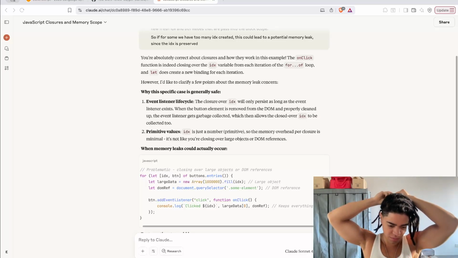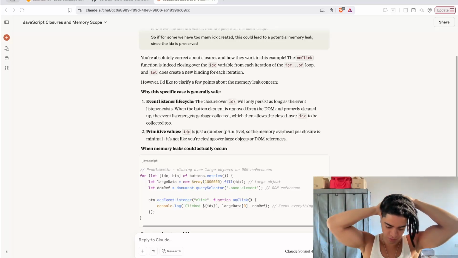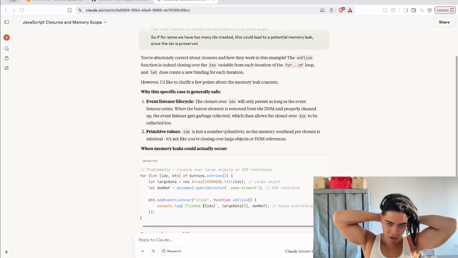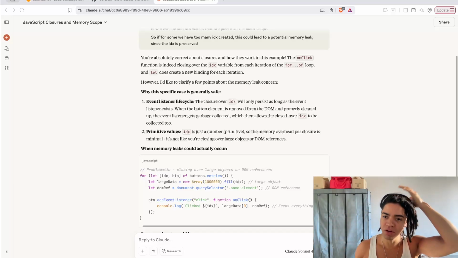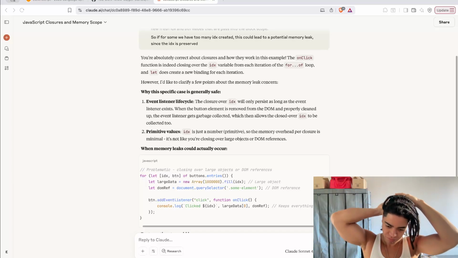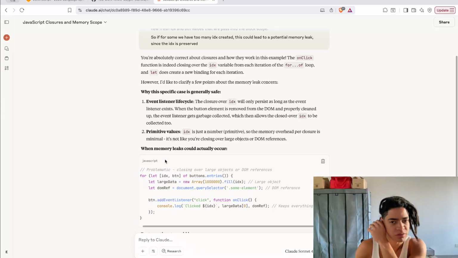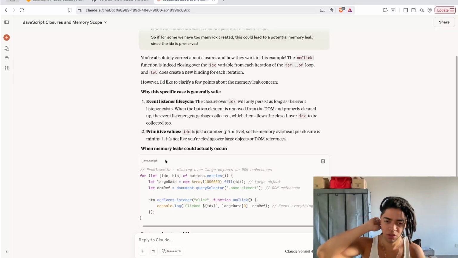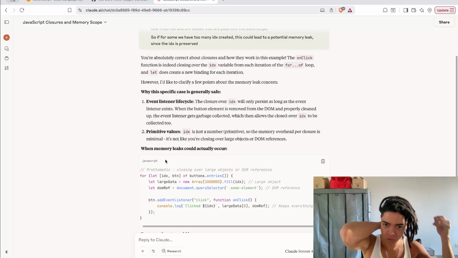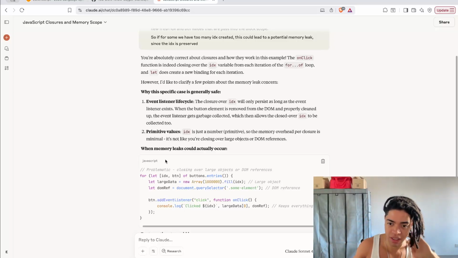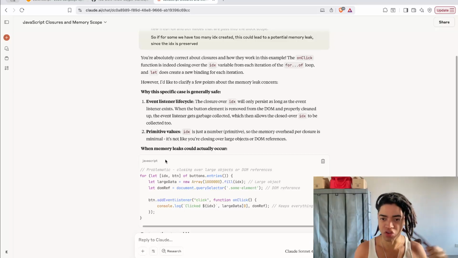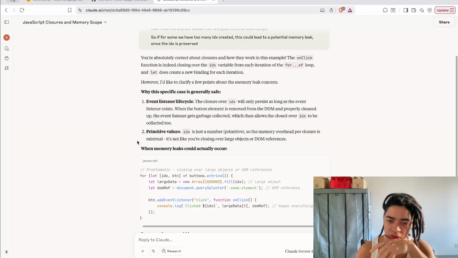Okay. But that is per function. No matter where you define a function, you are going to create a closure over variables if that function uses them from the outer scope and then executes later on.